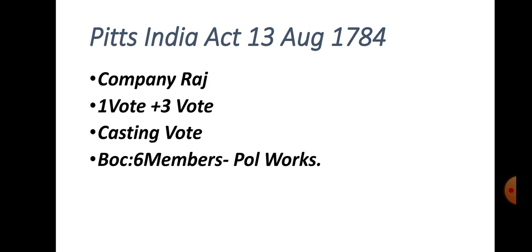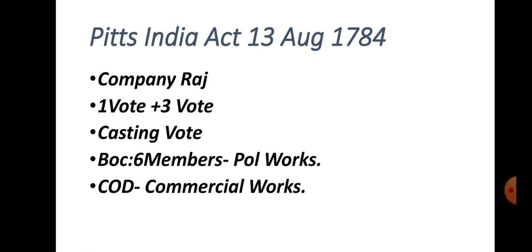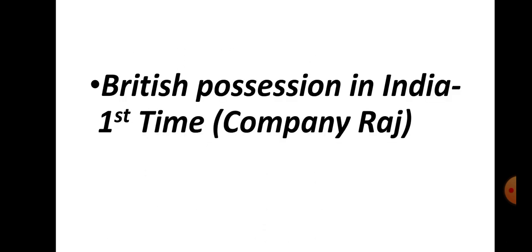Next we have the Board of Control. Of course they are appointed in England. In England we have a Board of Control of 6 members, and they will take care of political affairs. Then the Court of Directors, what is their duty? Their duty is to guide. Okay, this is the thing.